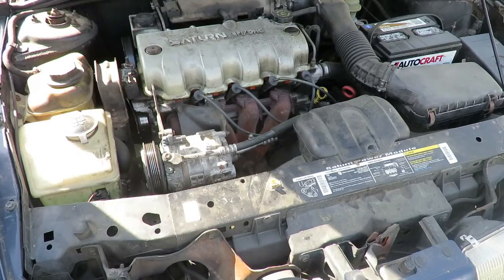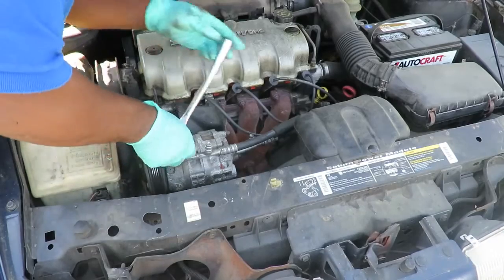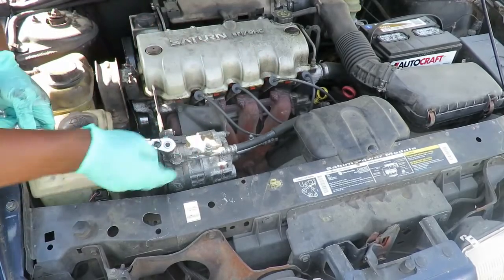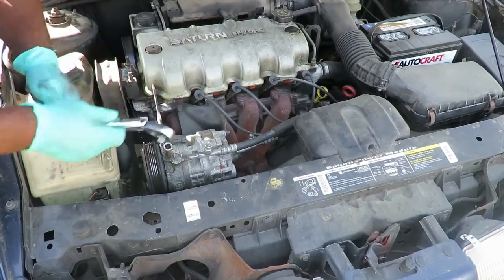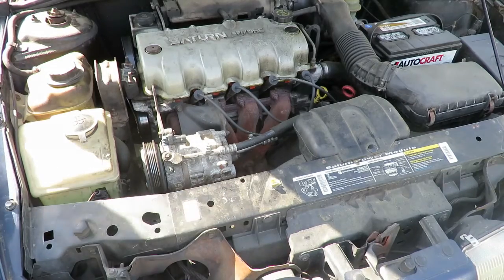Now when you do these things, you've got to make sure that this socket is on the bolt flush to loosen it up, like that. Because if you don't have it flush, you will strip it out. There you go.